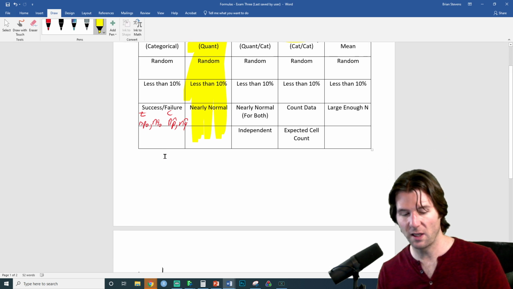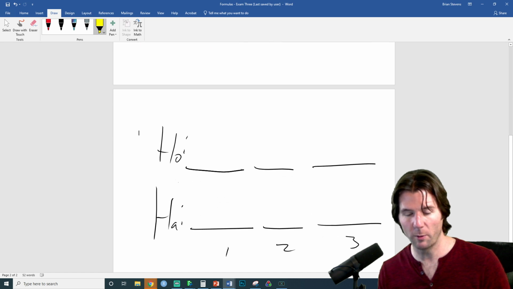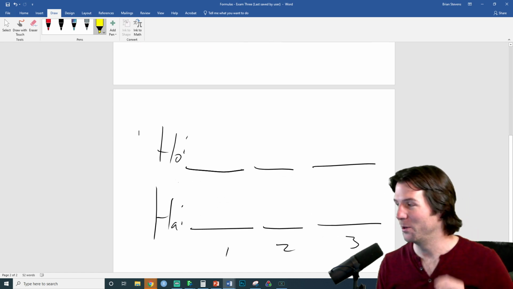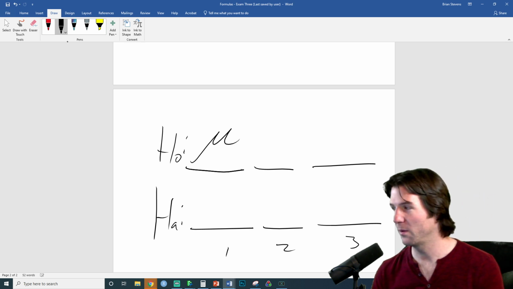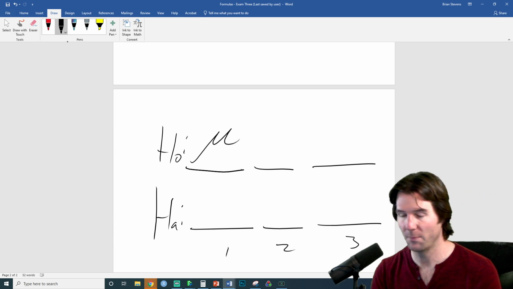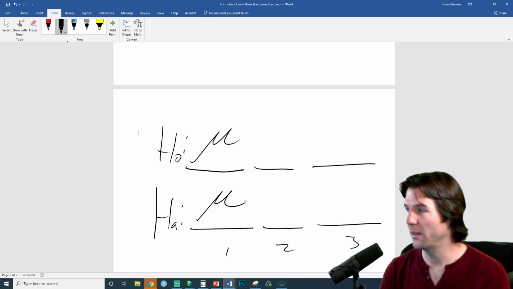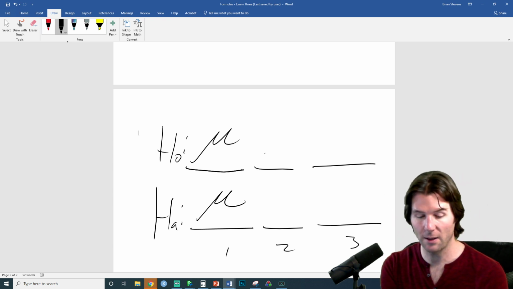So in the first thing, if we put mu for the first thing, what will we put for the second thing? I want to see it in the chat. Who knows what I put for the first and second thing? I'm going to put mu up here in position 1. And then for the position 1 down below, I'm going to put what? Mu, you got it. And then the null always has the equal sign. Remember that. Null has the equal sign.